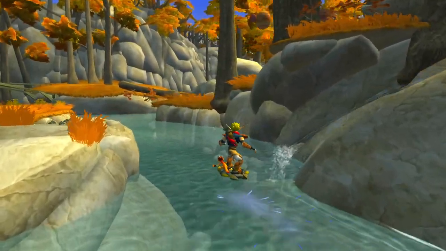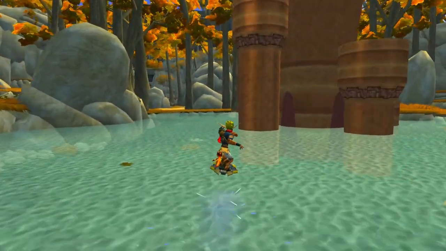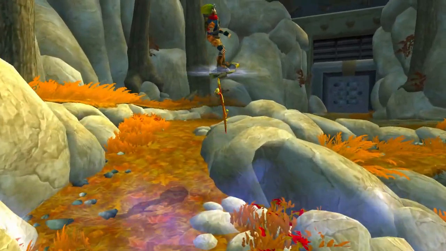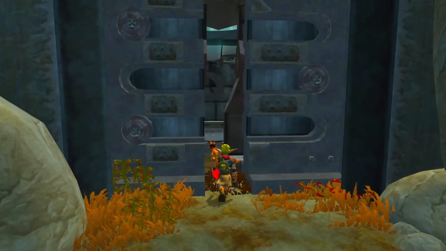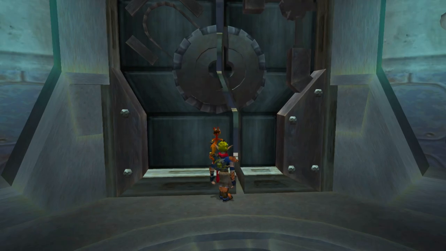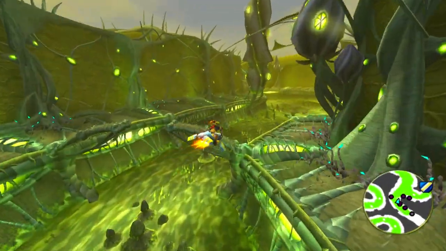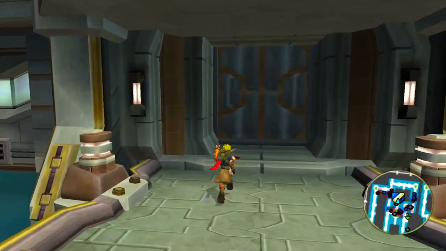I don't know where I'm going. Oh, this is the way back in. Okay, cool. Alright, now we're back here. We have to go back to the tower. We are here! We are at the tower, finally!